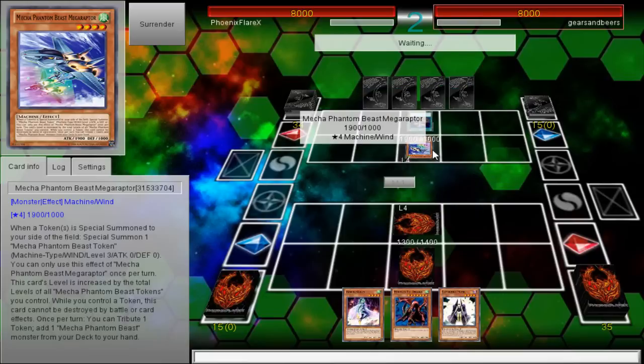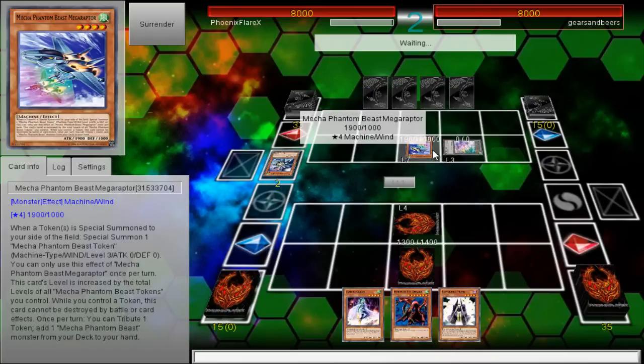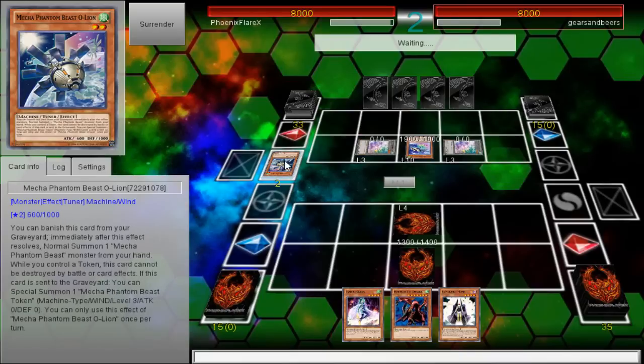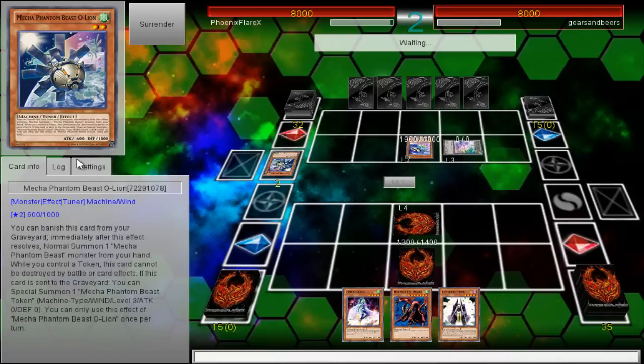Oh, alright, so this thing, it's been a long time since I read Mecha Phantom Beast cards. Didn't this deck get some decent support? When a token is special summoned to your side of the field, special summon one Mecha Phantom Beast token. Okay, so this generates more tokens when you have a token generator. And this thing's level is increased, yada yada yada. While you control a token, this card cannot be destroyed by battle or card effects. Once a turn, you can tribute a token to add a Mecha Phantom Beast monster to your hand. Okay, and then a Foolish Burial on O-Lion, which, when it hits the graveyard, special summons a token. So that plus Foolish is a pretty cool combination of things you can do.